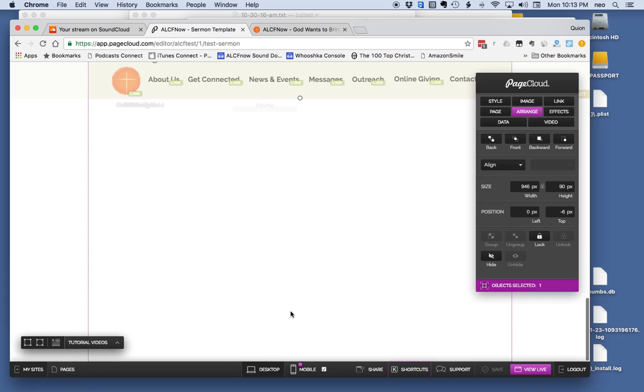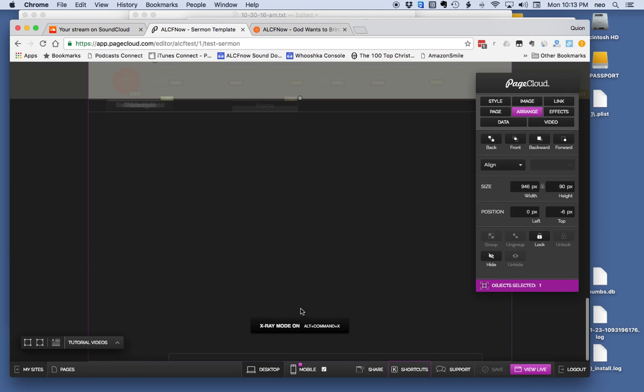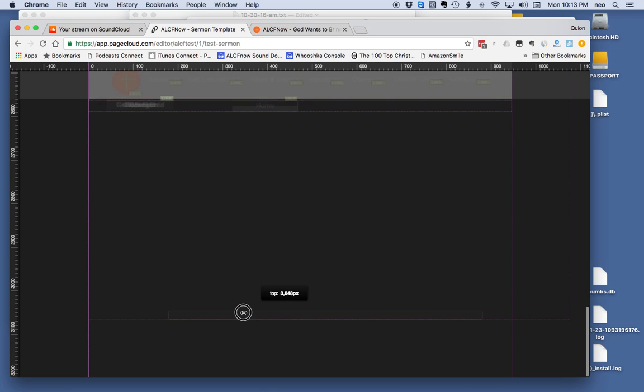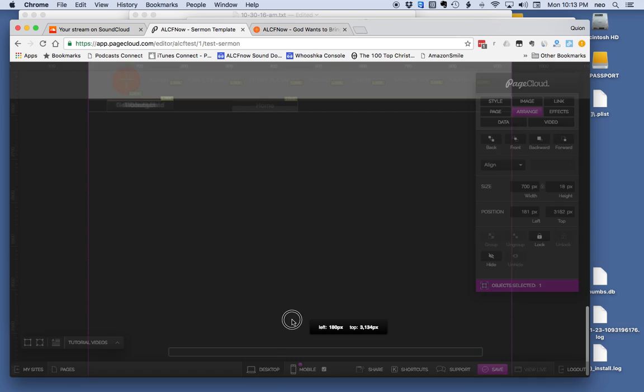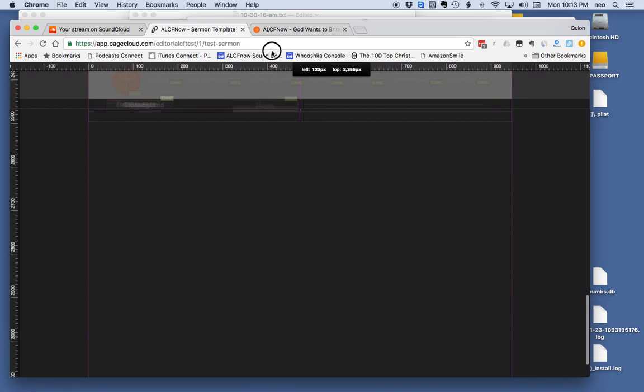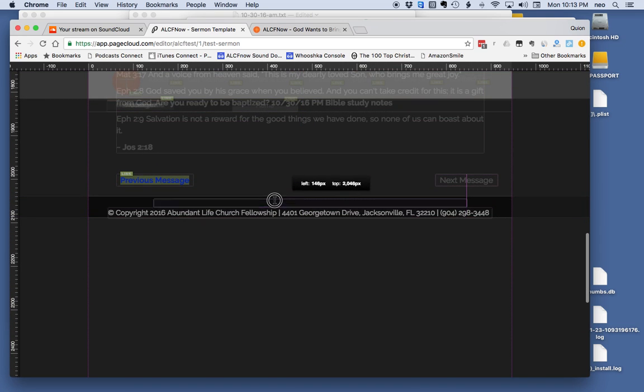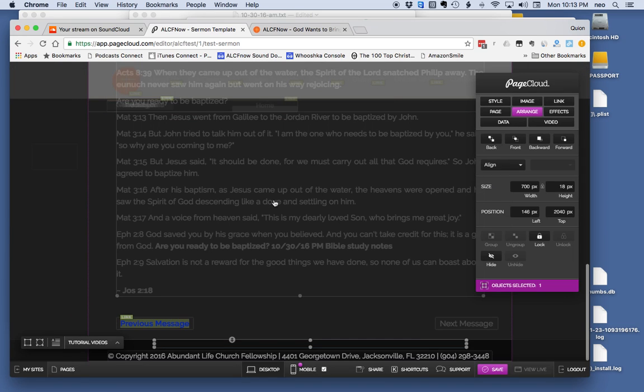But what we're going to do is I'm going to do that command, and it's going to show me every element that's there. Now, I see an element down here that is hidden that I'm going to swipe this up. Actually, let me not do that. I'm going to do Control Z on that. Okay, I'm actually just going to click and drag this element. I'm going to bring it back up here in this area.